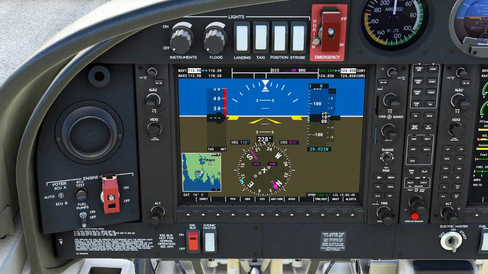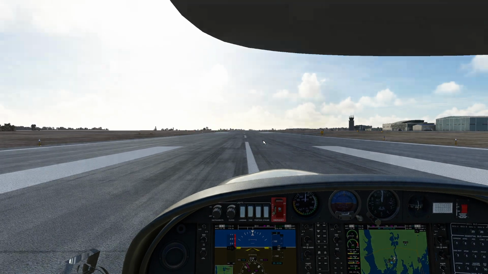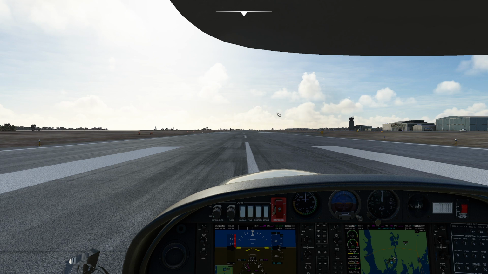save a couple frames, why not? So what we're going to do today is take off and do two different traffic patterns here. The first traffic pattern is what I consider the classic traffic pattern, and the other one's going to be a much tighter traffic pattern. And what we're hoping to see today is what changes it's going to make as far as the safety of the aircraft goes. So let's go ahead and try it.